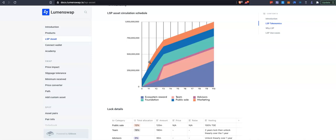If we start seeing the insane figures that we've seen on Huobi Eco Chain, on the Ethereum network, on Binance Smart Chain, on Avalanche, on any of these main DeFi networks, and we've seen TVLs of over $1 billion on many of these total value locks. So people have locked assets of over $1 billion. And if we see a percentage of that, if we see Lumenswap in the next few months with a new automated market maker with farming pairs with great yield returns that is sustainable, we can see 100 million here without breaking a sweat. And that is going to drive the price of the native token. And that is what I'm talking about.